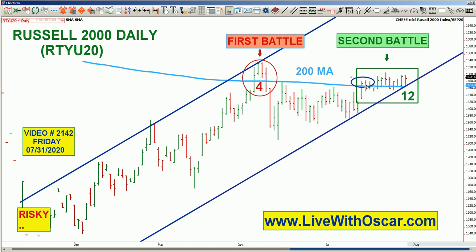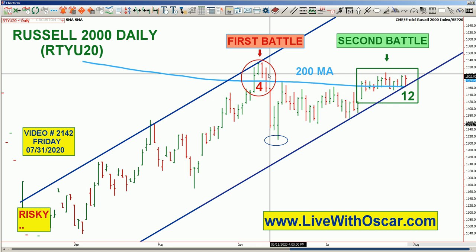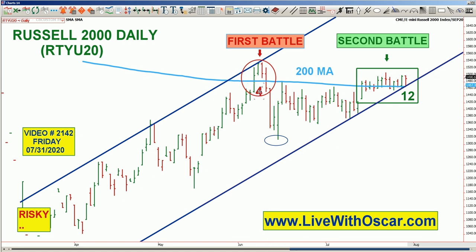This time we get above it. And do you know how long we have been battling this time with the 200 bar moving average? 12 days in a row now. 4 days it was already history. On day 3, it started to get ugly. By day 4, you were already back below that 200 bar moving average and on your way down. You have now got 12 running days in here.